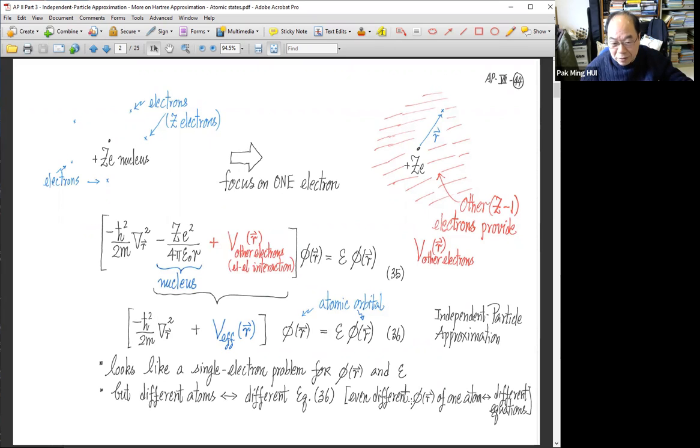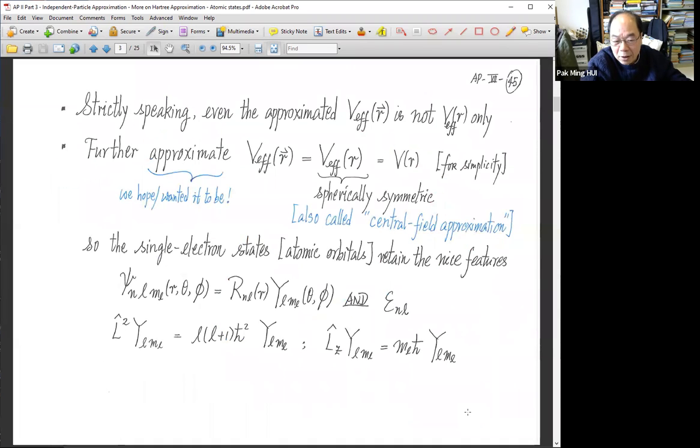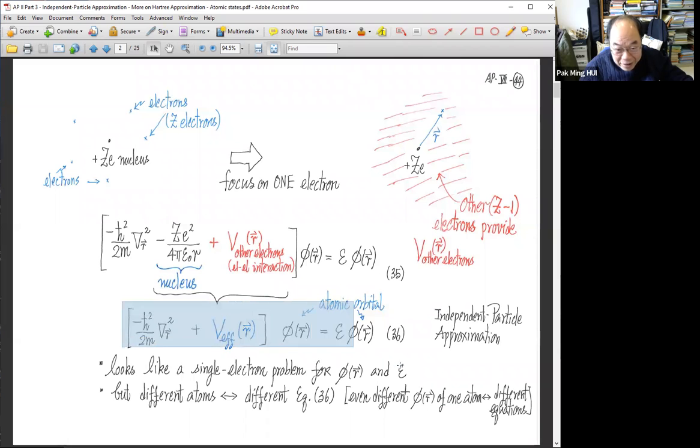Even worse, even different atomic orbitals of one atom will be a different calculation, as we just looked at solving 1s, solving 2s. In helium, there are different equations for you to loop. Okay, so quite involved things. It's not as simple as it looks from the outside. Apparently it's very simple, but I hope that at least you appreciate the complexity of setting up this kind of theory.